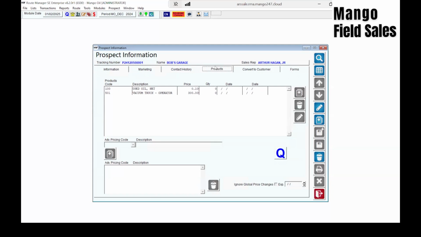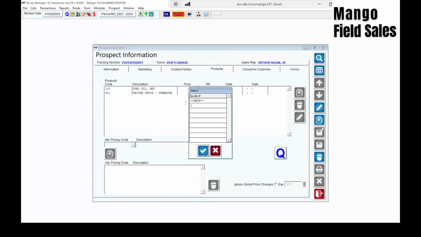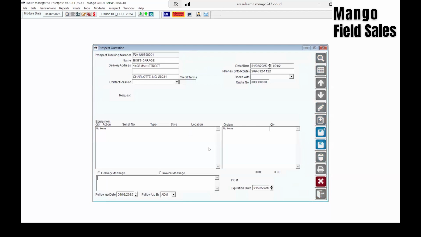This would include information such as quantity and price. In addition, over here you have this blue Q, and if you click on that, you're actually able to create a brand new quote for the customer. This could be very specific in relation to what the customer is looking to purchase. In addition to products, you can also keep track of equipment that you may propose to install for them.